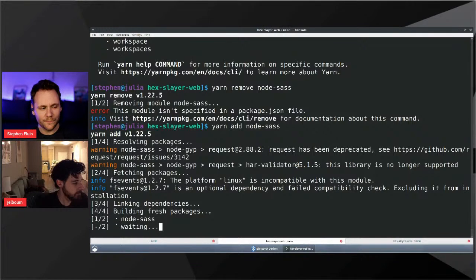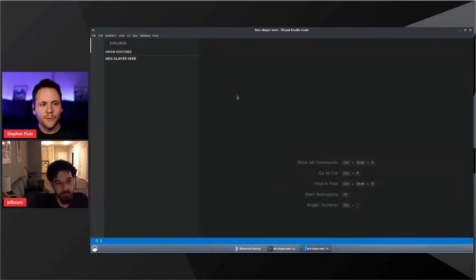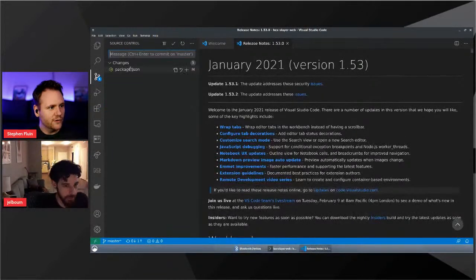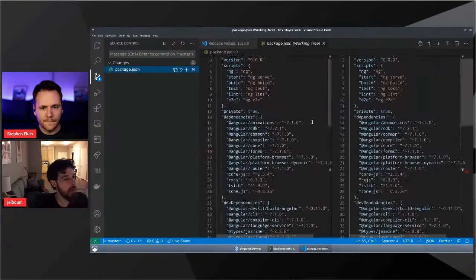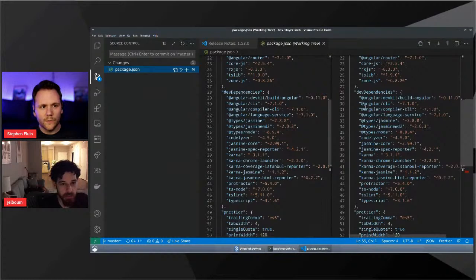I shouldn't have had to install node-sass, should I? Like, that doesn't make any sense. I mean, you probably should have had it installed already. Yeah, but we removed it as part of one of the schematics. I bet if we did look at Git history... I don't know that we did. We talked about it at some point, but I don't remember anybody ever doing it.